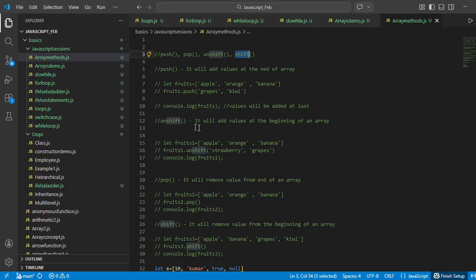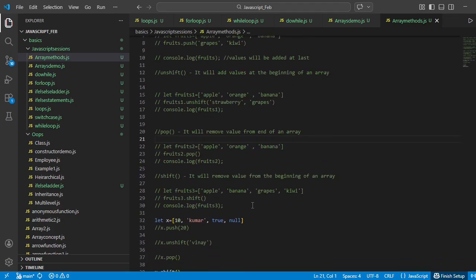Okay, so that we have seen. Or you can just consider: push adds values at the last, unshift adds values at the beginning, pop removes values from the last, and shift removes values from the beginning of an array. Okay, so that's how we need to remember.